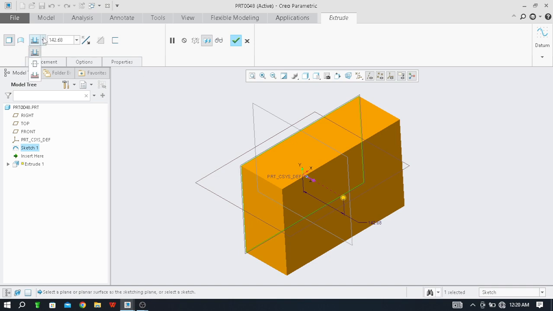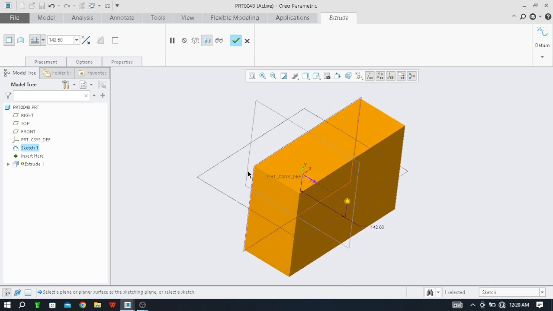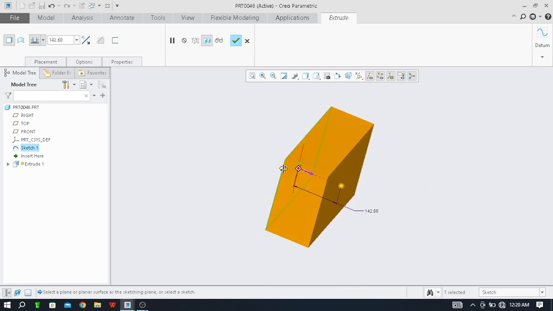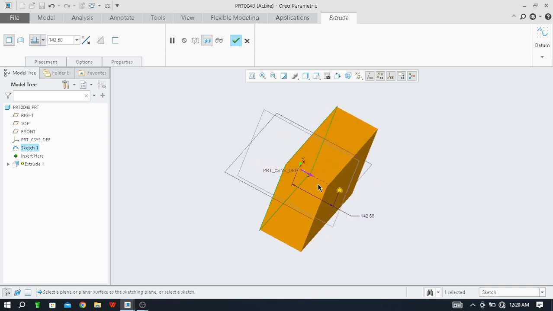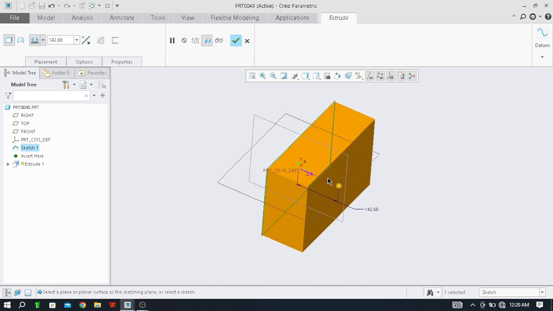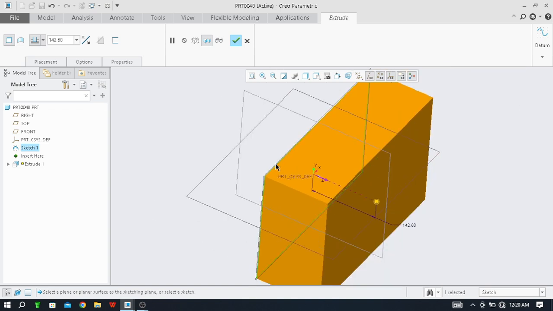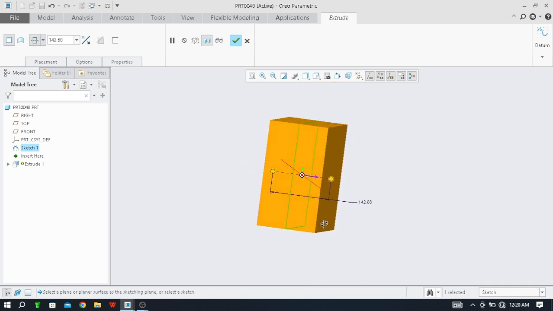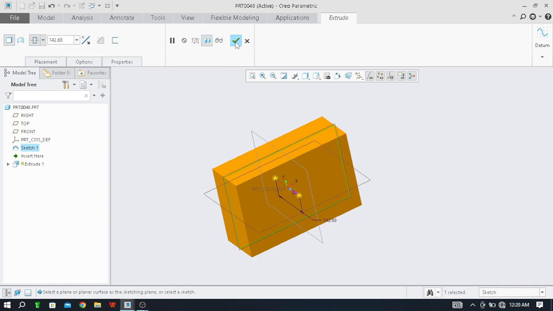Okay, what I will do, click on this, make the body extrude on both sides of the sketch. It means I am going to make this extruded portion go to both sides of this plane. Right now this extruded portion is only on one side of this plane, which is highlighted in green color. Just click on this. After clicking here, you can observe the plane is now at the middle position. Click on the green tick mark.